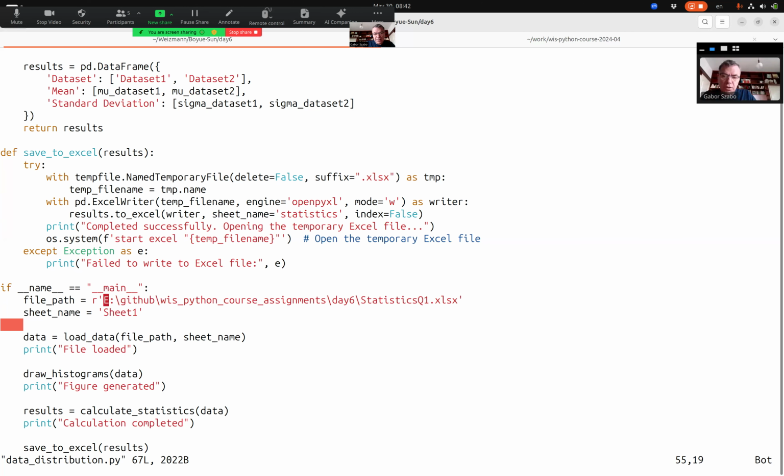So in this case, we don't even want this one. In the test, it's fine. Here, we don't want it because we actually want the user to provide the name of a file, not just the one that we have in the repository. So you will want to use this program probably on several different files that came from several different experiments. So here is the idea of how you get the name of the file.